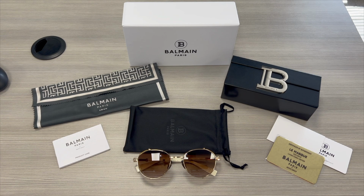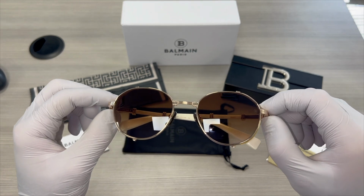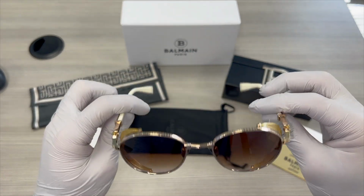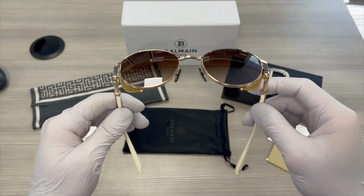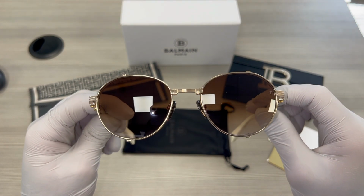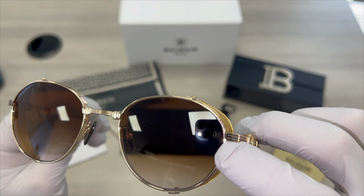Today we'll be taking a look at these Balmain sunglasses, model BPS-110C. The color of the frame is white gold. These glasses are made out of titanium and they are a round shape. The lenses are brown gradient. On its left lens, you'll find the Balmain B emblem engraved in the lens.